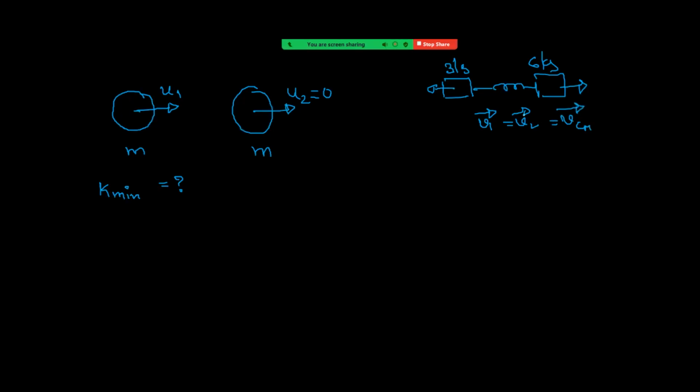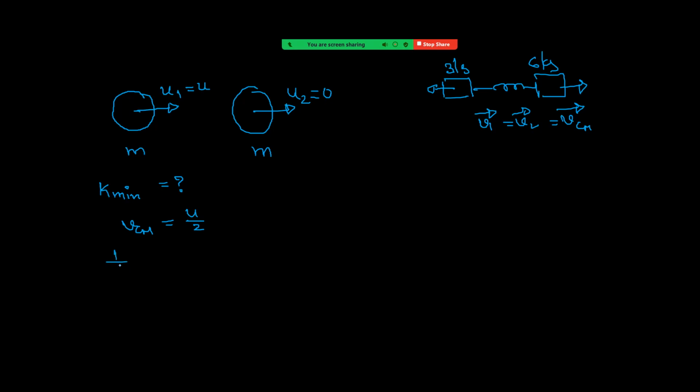Now exactly the same logic here also. When kinetic energy is minimum, their velocities will be equal to the velocity of center of mass. Then see here what I can write. Velocity of center of mass VCM, if u1 equal to u, is equal to u by 2 because identical masses. This is zero velocity, this is u. So m into u by (m plus m). Now take conservation of mechanical energy.